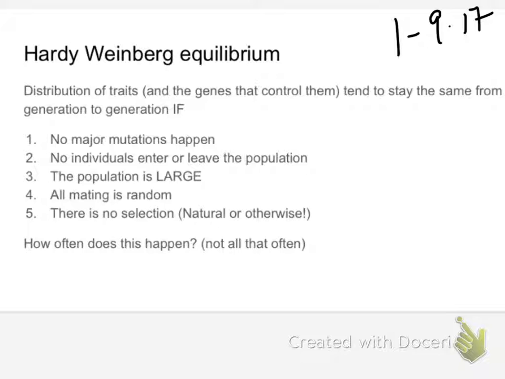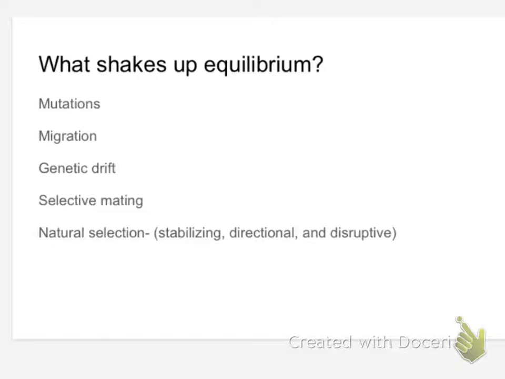How often does this actually happen, that a population is not evolving at all? Not all that often. Usually there are some changes happening in the population. So really what we're asking about when populations start to evolve is, what shakes up this equilibrium? What kickstarts a population to evolve out of not changing? You may have gone through periods in your life where nothing's changing, everything's just the same, and something comes in to shake it up, and suddenly something changes. Maybe for the good, maybe for the bad, but now things are changing. Well, what we're looking at is what shakes up equilibrium. What's the boot in the butt that makes a population start to change, that causes evolution to happen?